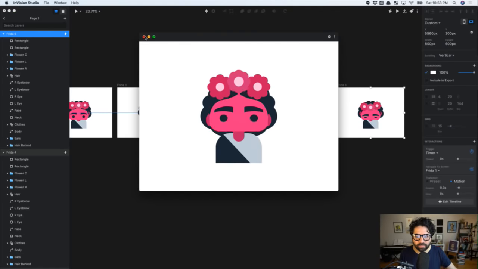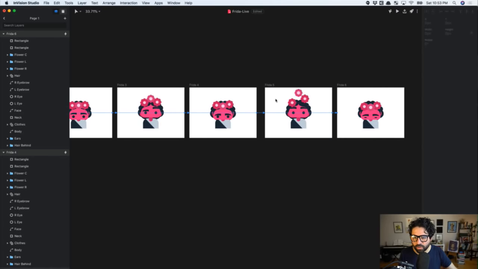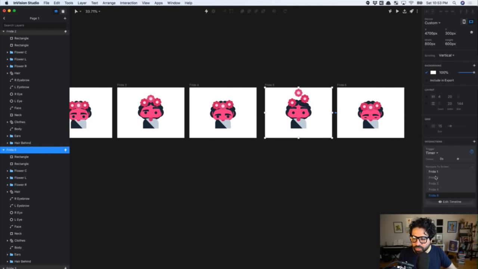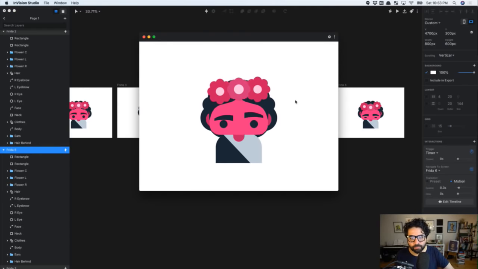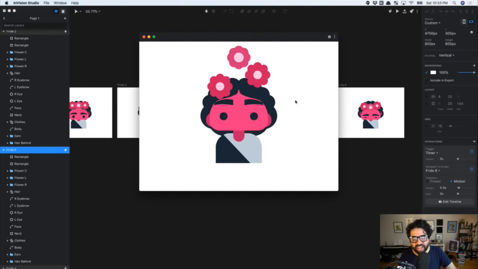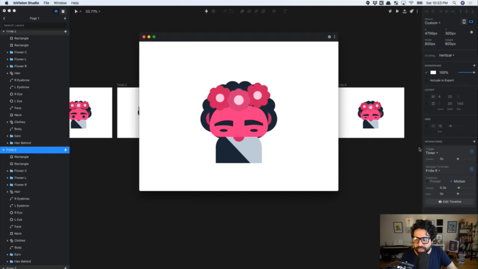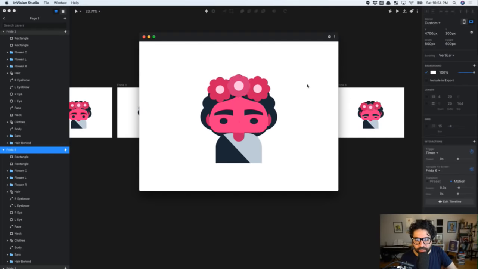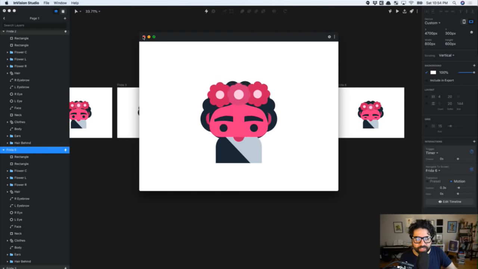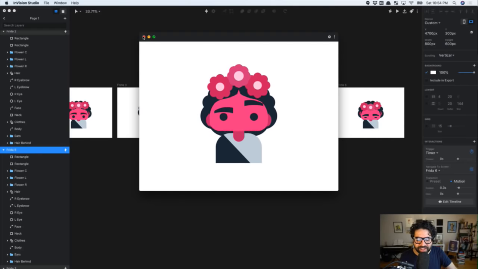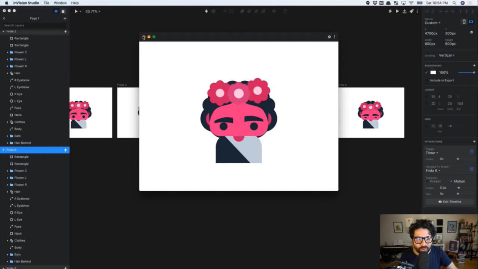Oh my God. Okay, so sometimes you just gotta make sure that you select this again. Now it's creating the actual animation. There you go. When you see those flashes, you just gotta select the screen again, because it's not creating the transitions that well. Look at that. How cool is that? That was so easy, right?